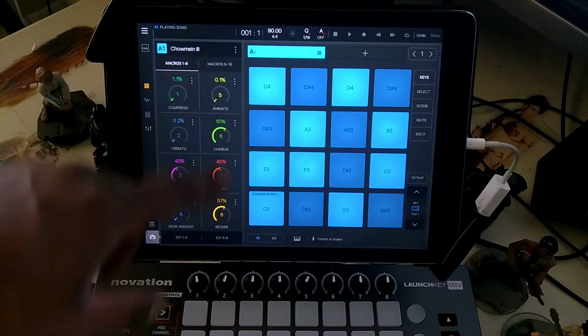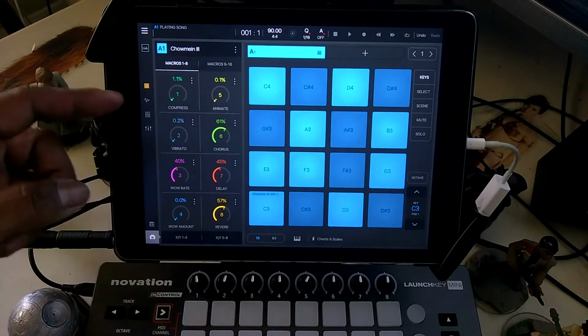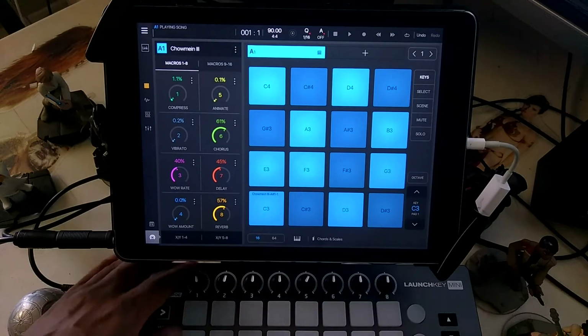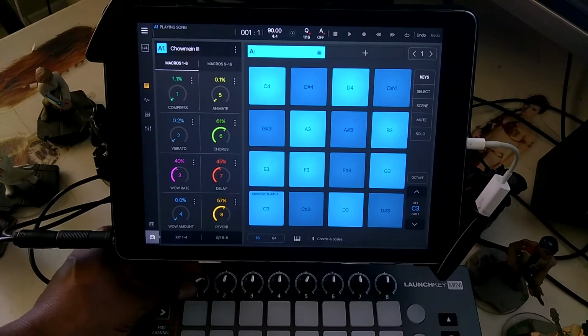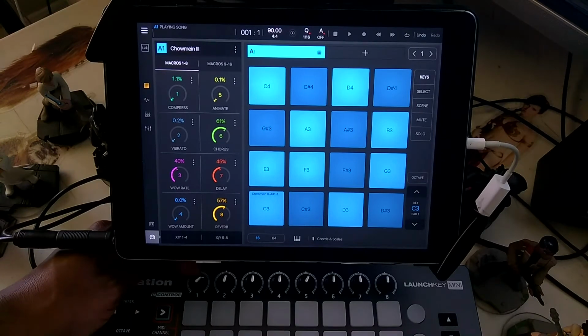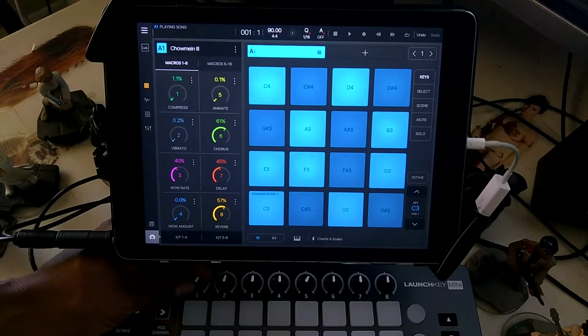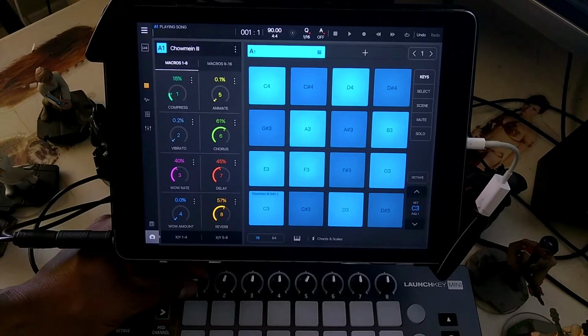As you see, your macros, well, if you don't know, when you buy BeatMaker 3 kits, they come with macros already mapped. And I have them already mapped on my Novation Launch Key Mini to these 8 right here. So if you can see, when I move this knob, nothing's happening. That's because the parameter has to meet with the knob in order for it to do anything, so it doesn't jump in the parameters. So if you notice, I got to go all the way down to 1.1% on the controller, and then now I have access to that parameter.